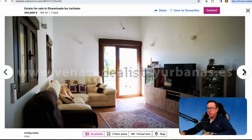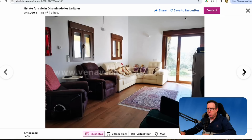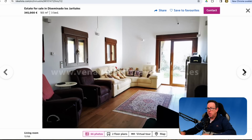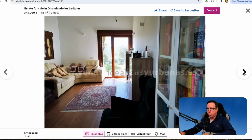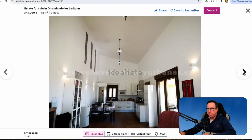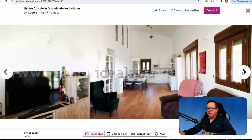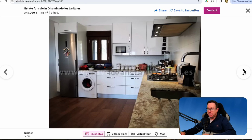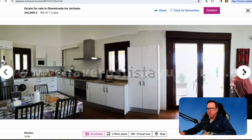Let's go. Now, the indoor area here. Yeah, not bad. Clean. Looks fairly new, as I said before. Nice flooring. Can't complain about that. Nice couch area there as well. Plenty of natural light coming in through those windows, which is important. What do we got? Another view, the kitchen down the end there. So a fairly typical setup, everything connected. So if you wanted to have a dinner party out there, invite some friends over, you could do that easily with all of the space here. A decent kitchen, all of the appliances that you would need there.